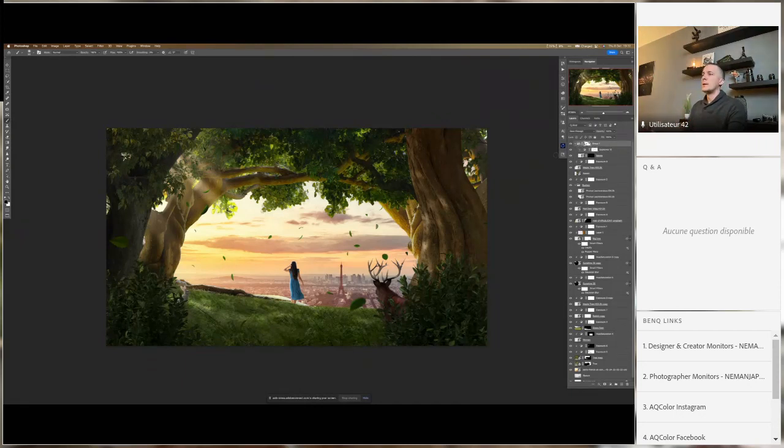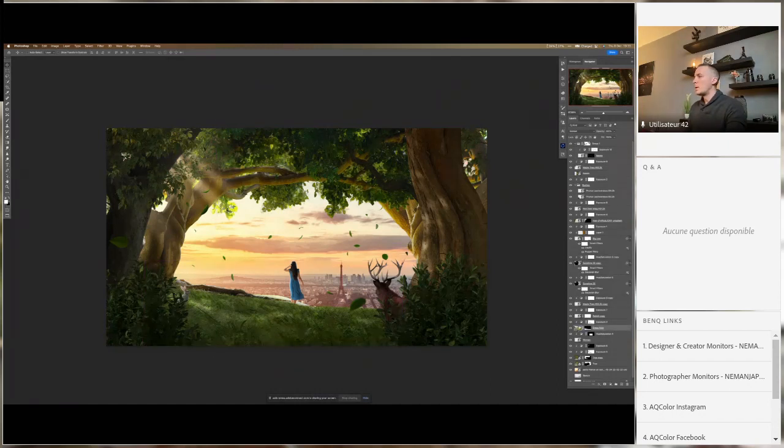What we can do, we can color correct everything. And first, let's go to the grass. And we have here grass. See, this is a big mess. We should make some groups here to know what's what. This is the grass.